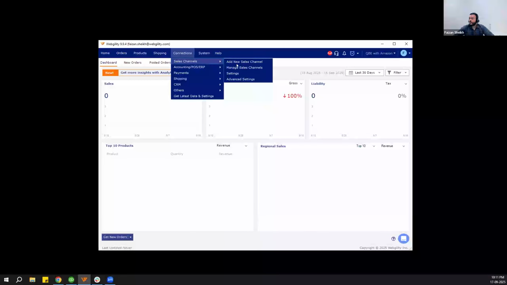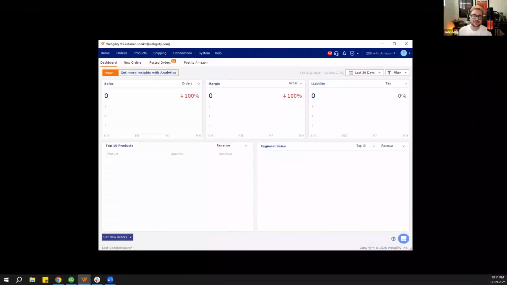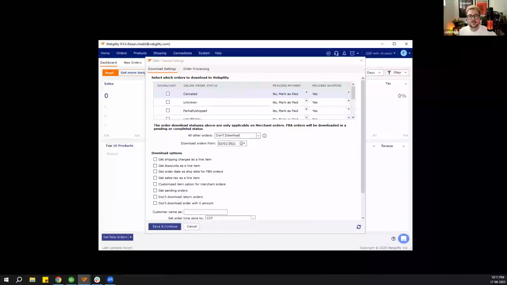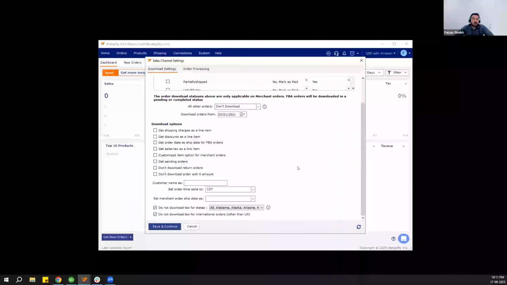My suggestion, and I have also noticed, I see. This is a common issue with Amazon that orders sometimes don't even show up until another week later, another month later. In this case, if you want Webgility to download every order every day, I suggest that you use the order time zone as the specific time zone first of all, because Amazon follows a specific time zone.